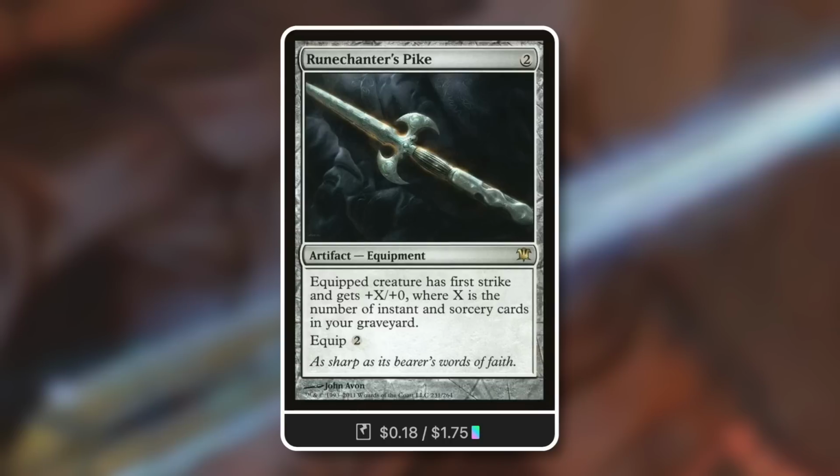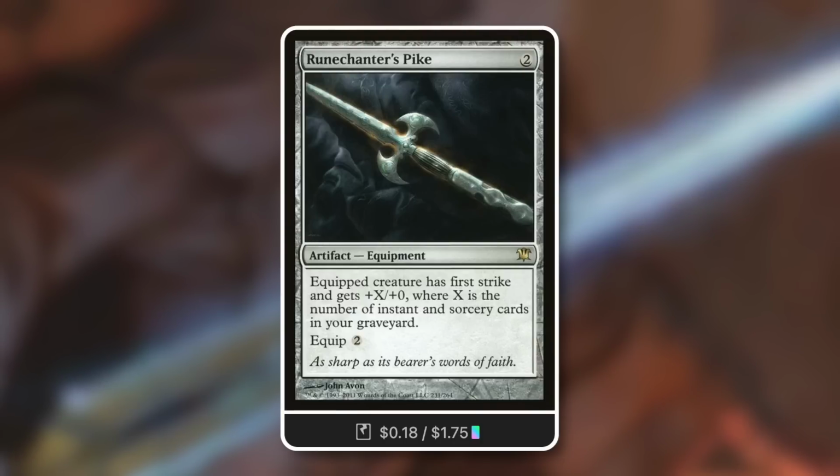Something like Sisay can go tutor it right out if you need that, or again, it can work in a Jodah Unifier deck. Yeah, again, Rune Chanter's Pike already does a lot of work. But alongside of that, this brand new card is going to do a lot as well. Of course, both can go in the exact same deck.